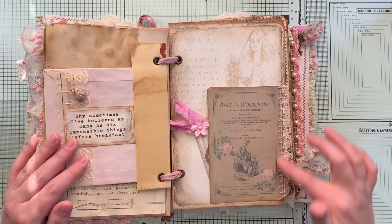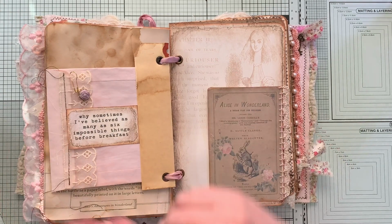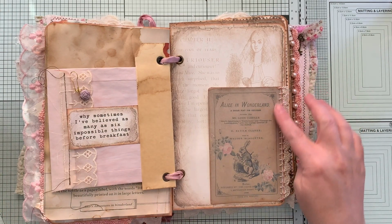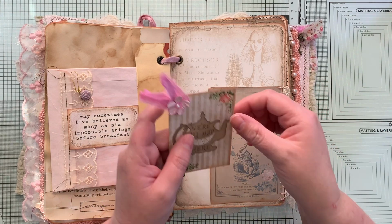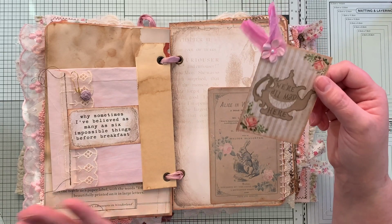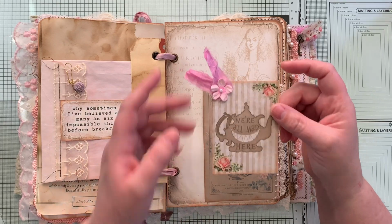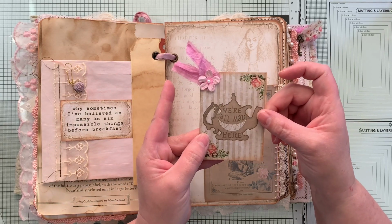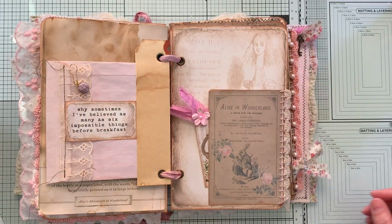And then this was another piece that I crocheted. I think I crocheted that on camera, actually, with the little tiny beads. I've decided that the little tiny beads and I do not get along. I had a crisis moment with those, so I'm probably never going to do that again. Anyway, here's some sari silk and another paper flower on there. And that just slides in there like that.